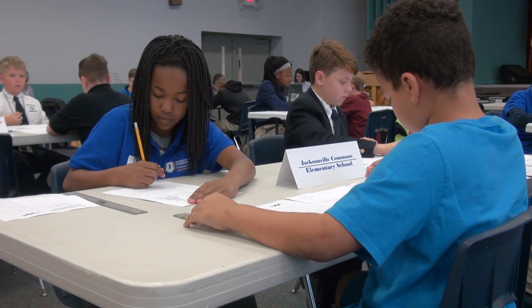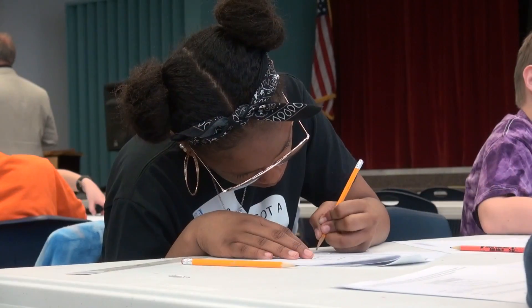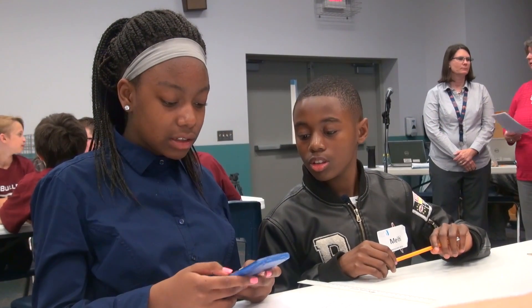Math is one of those subjects that's very challenging to students, so to see students find the love in math and the excitement and that it can be competitive — it's just a joy to watch them do it. And the students learn so much from it, along with teamwork, not just the concepts they're working on in the classroom.